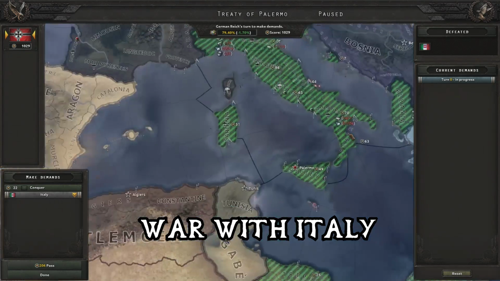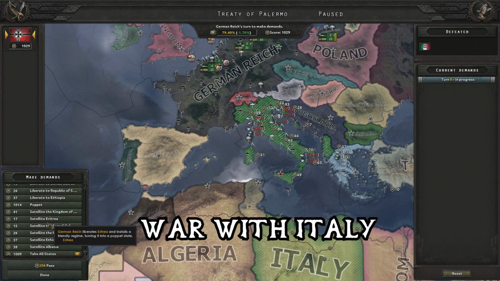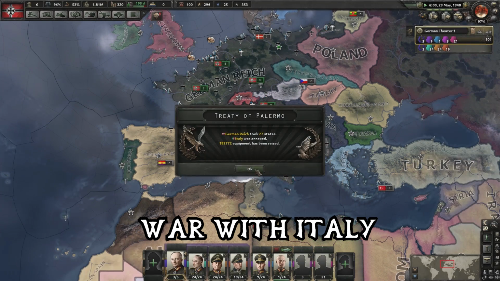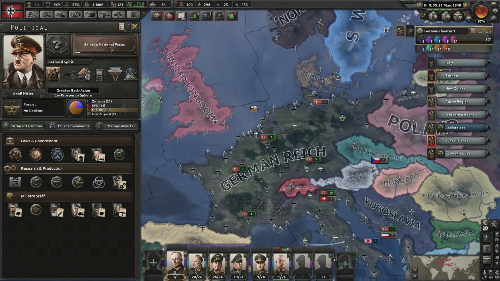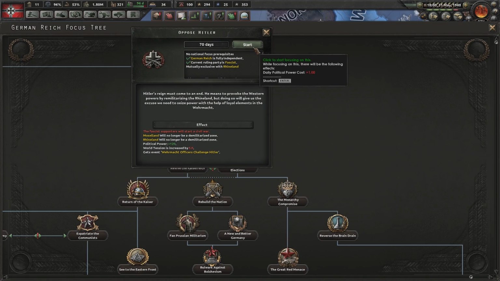It's over. It's over. Oh my god. I honestly thought I was going to lose that. I honestly thought that was it. Let's take all states. Done. Finished. It's over. And conveniently, as befriend Sweden's done, we can oppose Hitler.